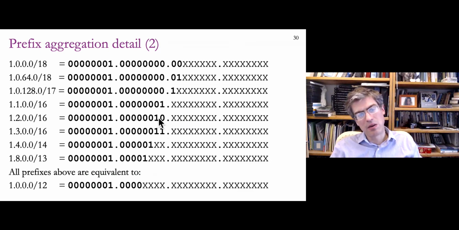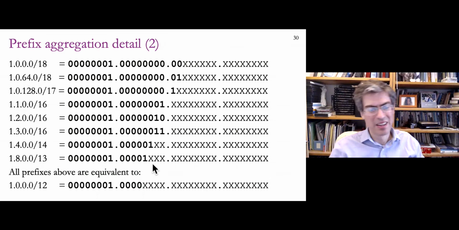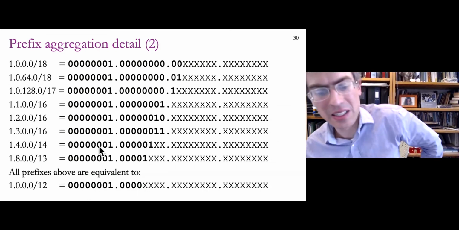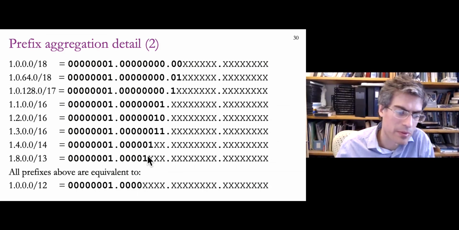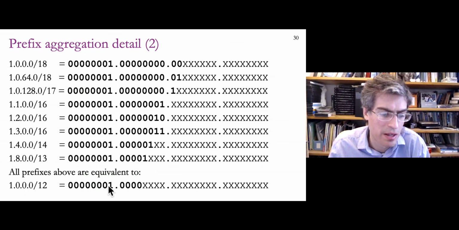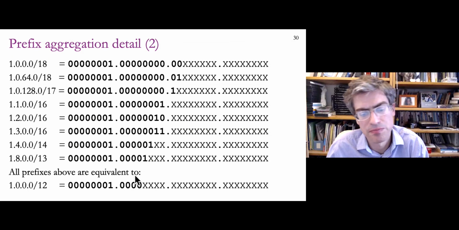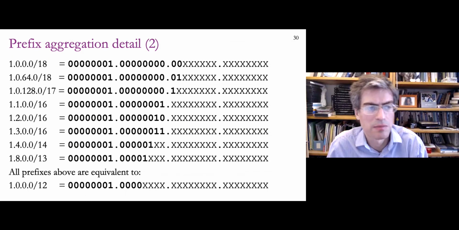Then at the 1 position, we have both options there. So then we have the 1 and the 0 both. That covers that. And then we have the 0 there and the 1 here, and so on. So it's a little bit messy, but these are all equivalent to, these are just a really long way of saying this one pattern broken up into different levels, I guess, here. And this one pattern is a /12 prefix, because there are 8 plus 4 bits in a high position that are fixed. Right.